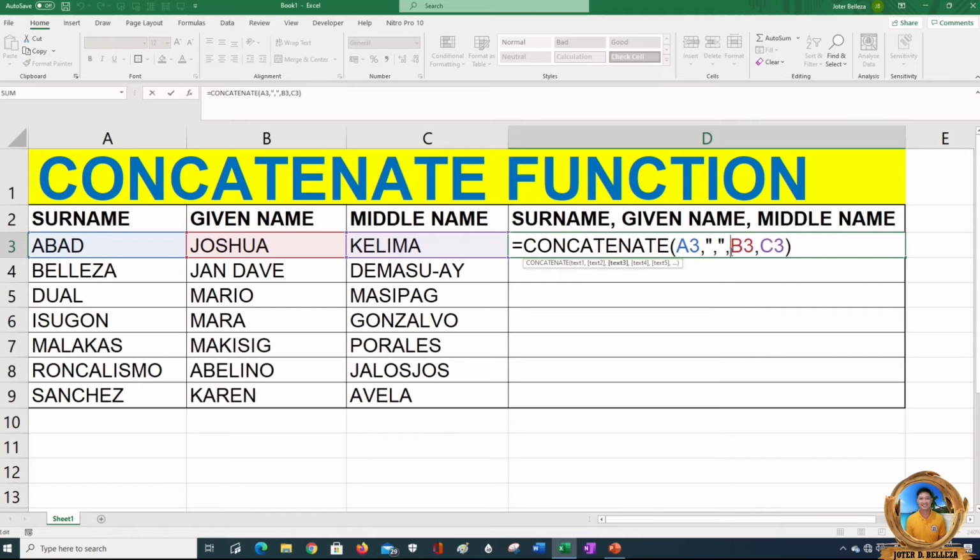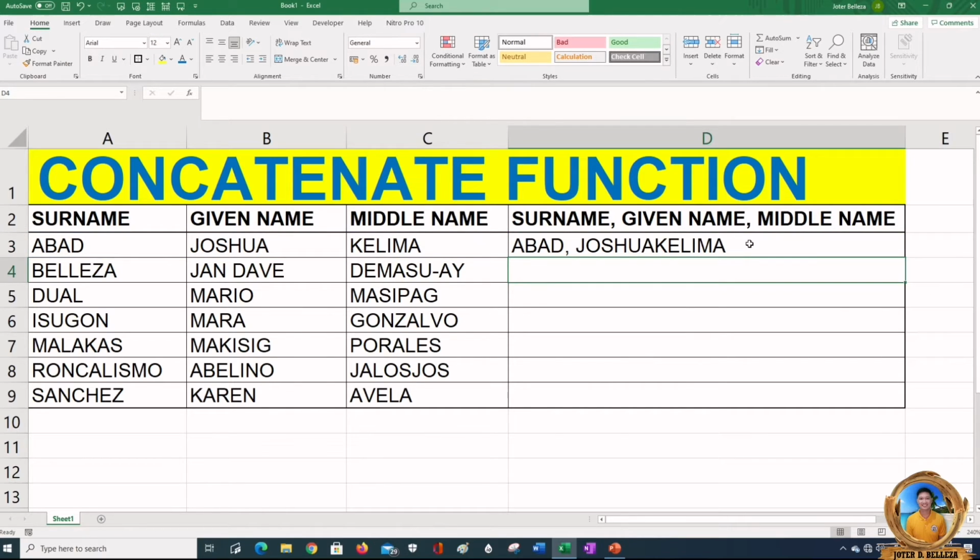Right after this separator, we put another open and close quotation, and within it we put a space, because that's the character we are going to put right after the comma. Since we have placed a space right after that comma, we separate that using our separator comma, and then we press enter.